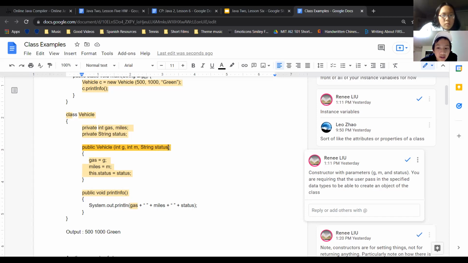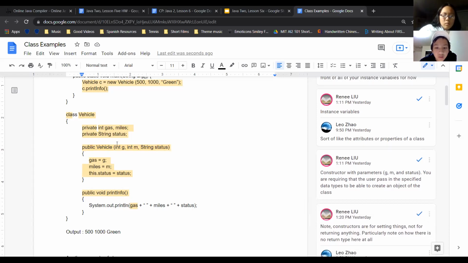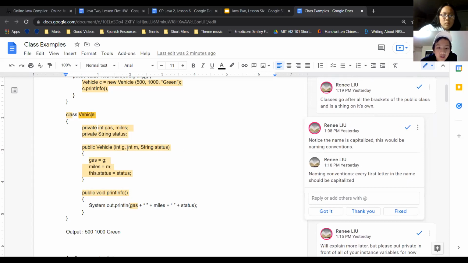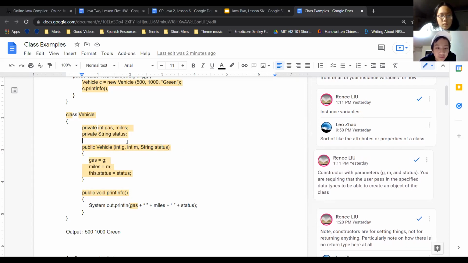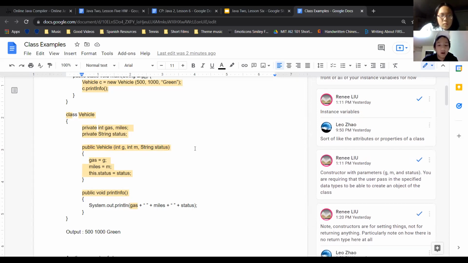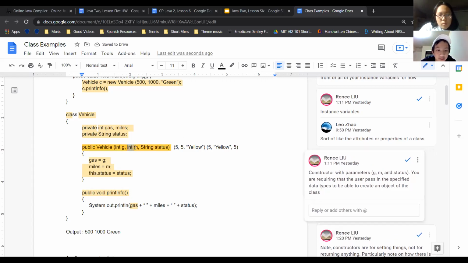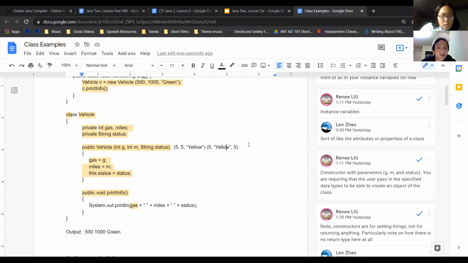So basically when you create an object of the vehicle class, you're going to have to pass in an integer, another integer, and a string in that exact order. Let's say I want to pass in 5, 5, and yellow. This would not work, like we learned before in static methods, because Java is expecting an integer but you passed in a string, so it'll give you an error.